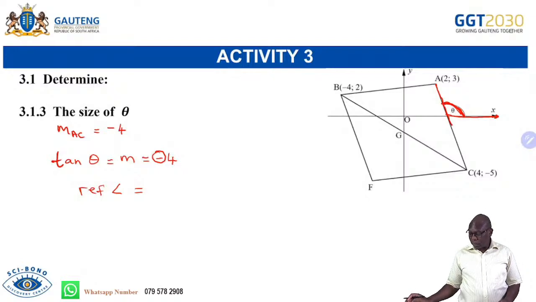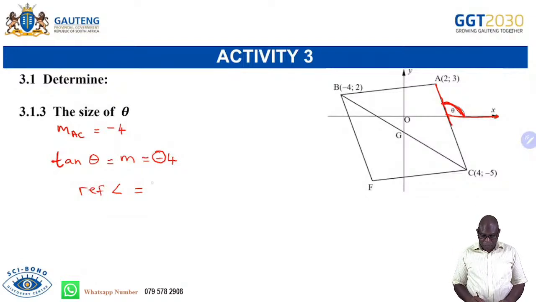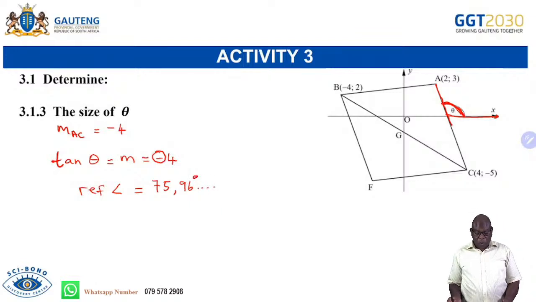Easy way to do it on my calculator is I'll go to my calculator and say shift, tan, then I'll press 4. So if I press 4, the angle that I'm going to get will be 75.96 degrees. All right. Now, this is not the value of theta. You can see there I did not write theta because it is not the value of theta.